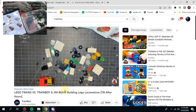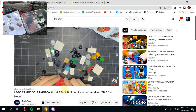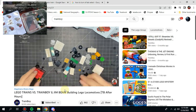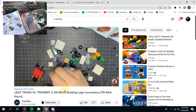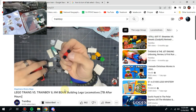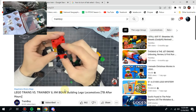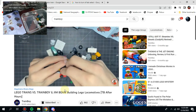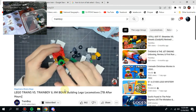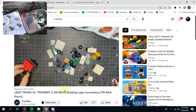Next up we have this piece go in here, and looks like this will complete the smoke box on the front there. And we also have a little buffer beam to build. So let's go ahead and do that. And here's our little tiny buffer beam, and that fits directly on the front of the engine, like so. Looks like the smoke box door will be this green bit here, and this gets a little black part on the front as well. And all right, we have to extend the cab a little bit more.